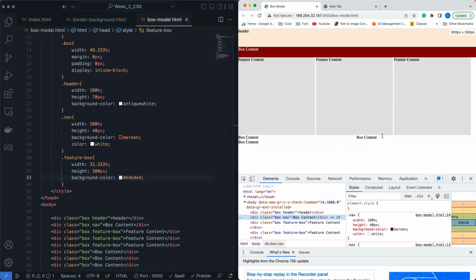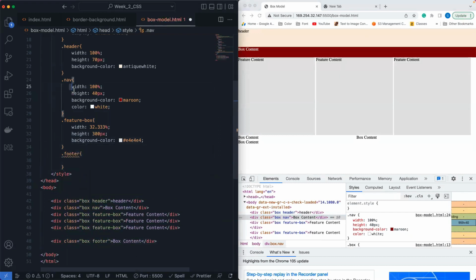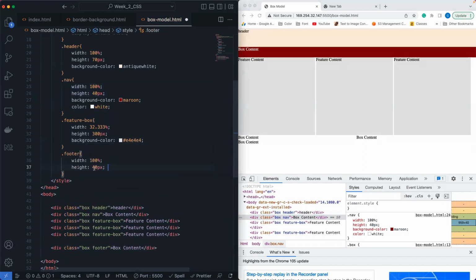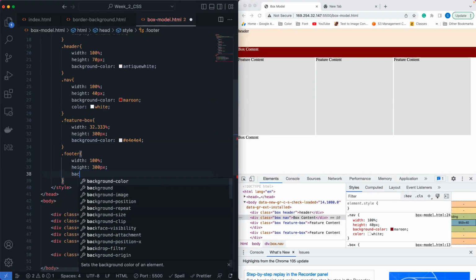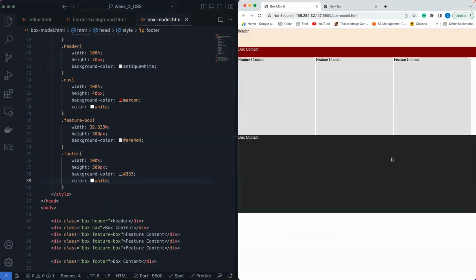And finally, if I want some body content, I can remove the other two boxes and say footer. Again, my footer should be 100% width, and maybe I just need 300 pixels of height and a background color, maybe black. I think probably you understood how the layout structure should go. For demonstration purposes, I have used heights here, but really these heights will get replaced by your original content in your site, and you don't have to specify any heights.